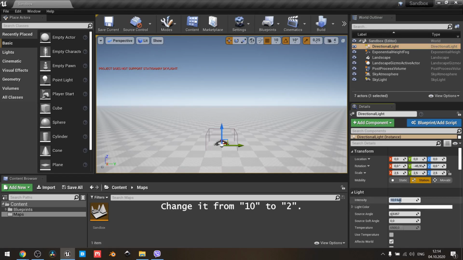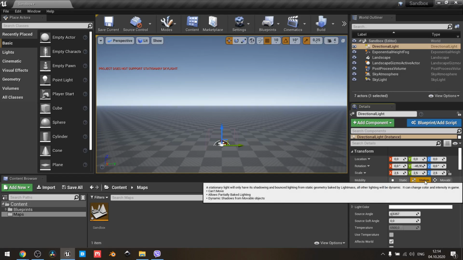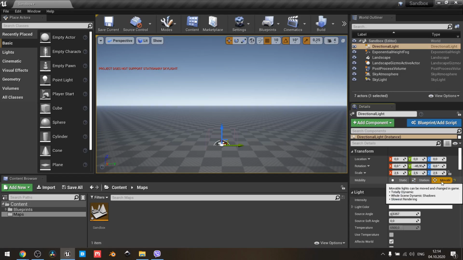Change it from 10 to 2. Then let's change its mobility from the default to movable. And the last one here, let's find and check the attribute called atmosphere/fog sunlight.